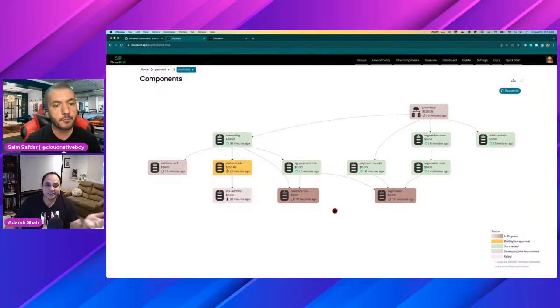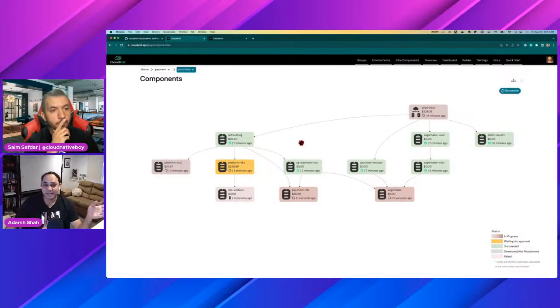That's a very good question. A lot of companies are multi-cloud, right? So let's say in this environment, I might have my database in Azure for whatever reason, because it's a huge database or whatever. And I might have some other components in other clouds. So yes, you can mix and match and build.